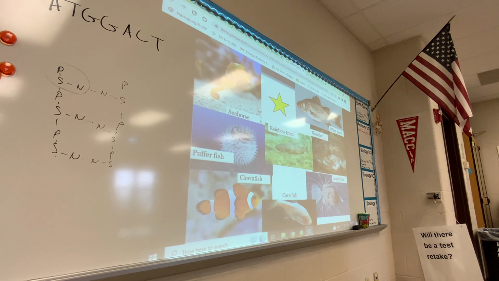Alright, and so this is a perch, so this is the one we'll be dissecting, one similar to this. Seahorse, pufferfish, obviously they puff up to protect themselves. Clownfish, rainbow trout, flounder. Here's his eyes, so you can see how his eyes kind of mushed together. Because this one used to be over here, but it rotated upwards. So now he's got two eyes on one side of his head.